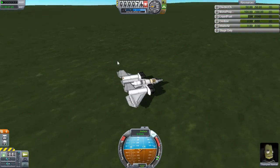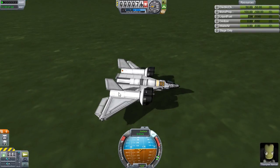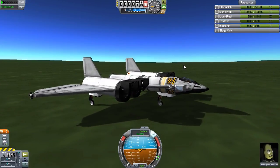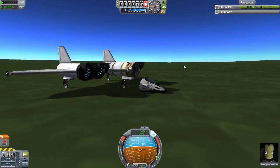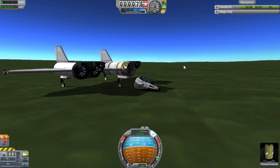But you know what? Like I said, as long as the wings were intact as well as the cockpit, I'm happy. Though, you know what, just for the heck of it. There we go. There you are, Thompner. You are officially on the ground for yet another failed space plane attempt. Man, I am not good with the space planes. Thompner seems happy, though, doing a little jig.